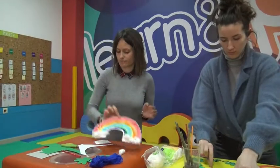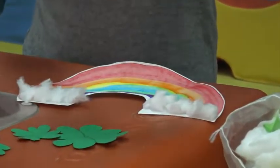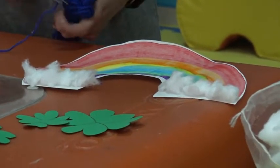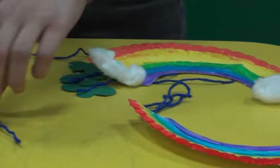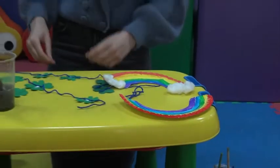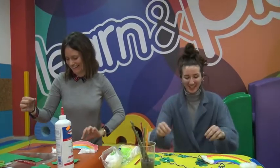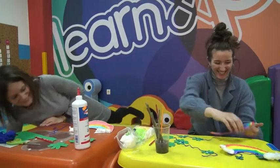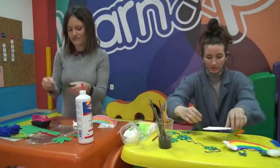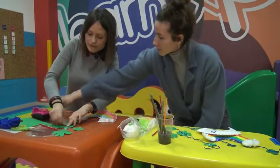Yarn and the shamrocks. Oopsie. Yeah, but like with the glue, you will just have to leave it to dry a little bit. Okay, so we have this shamrock, we put the yarn on top. A little bit of tape.